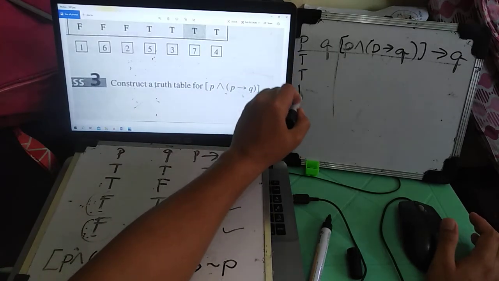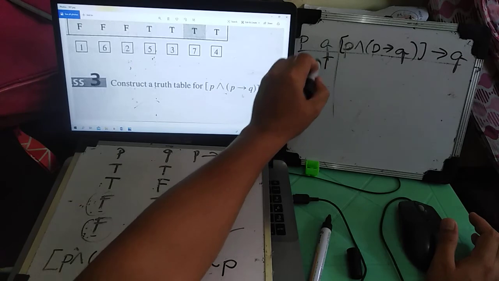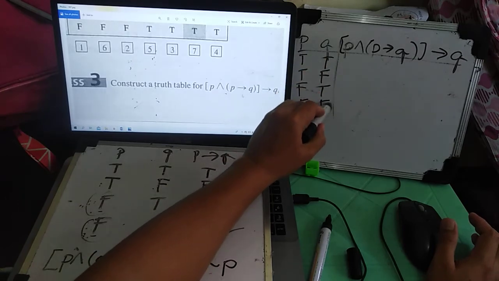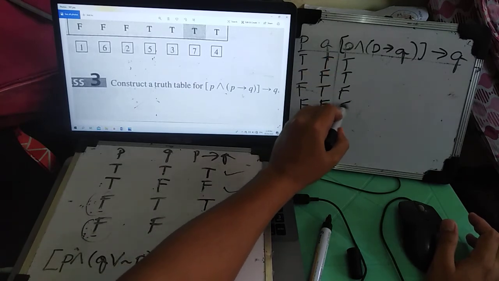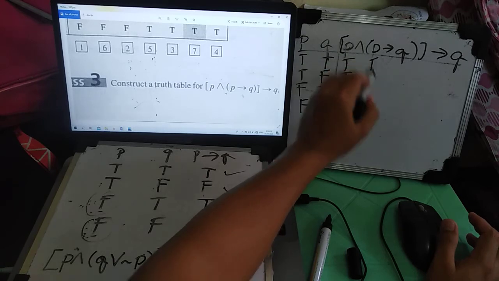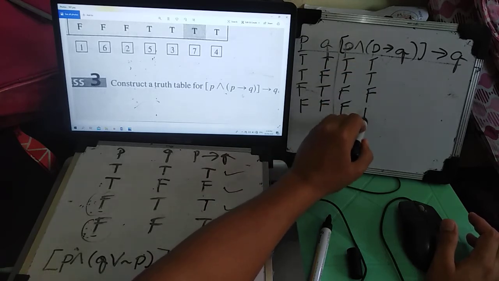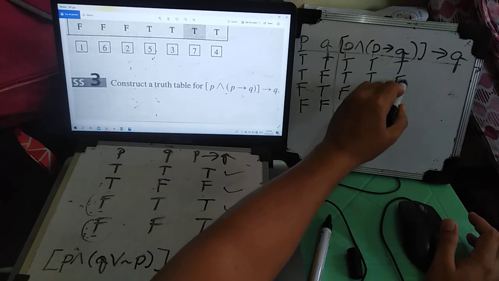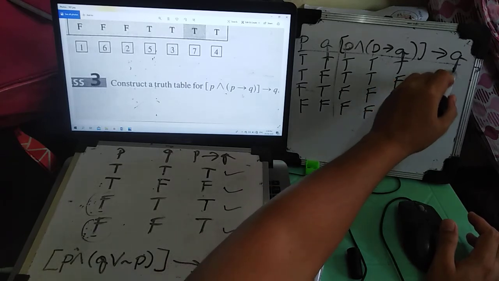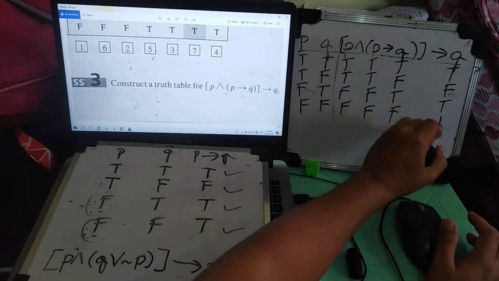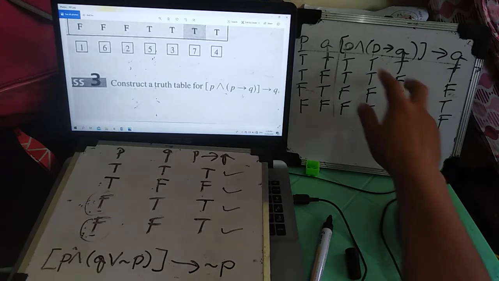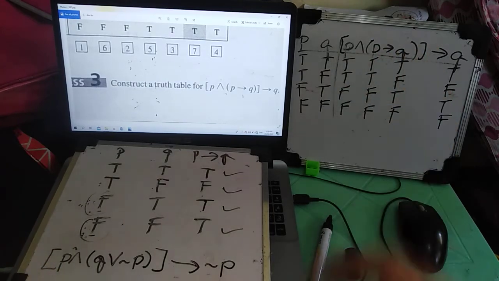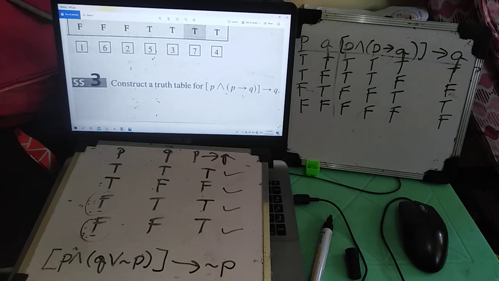So true, true, false, false, true, false, true, false. Then we first obtain the values of those statements in group, or inside the parentheses.